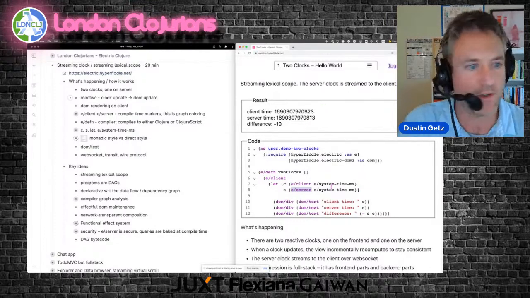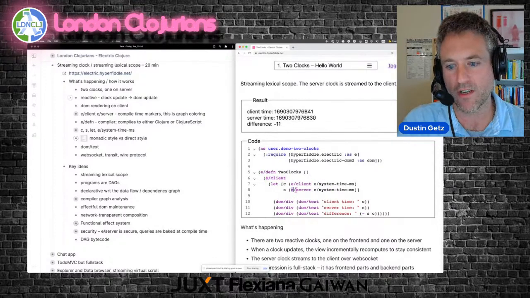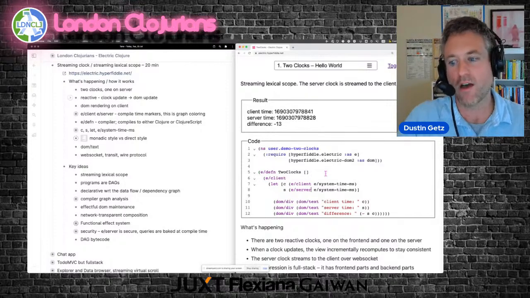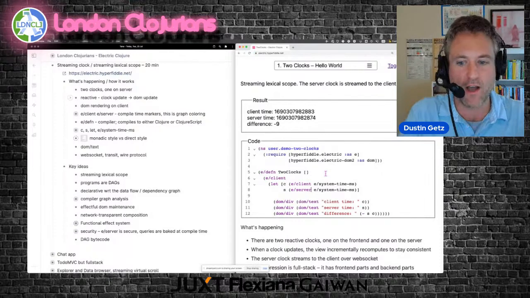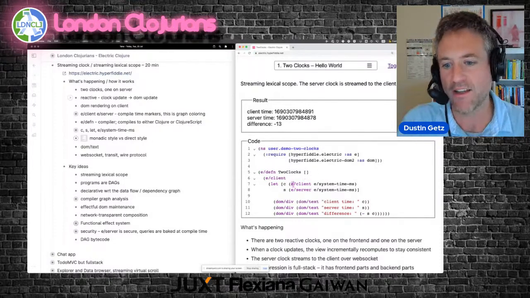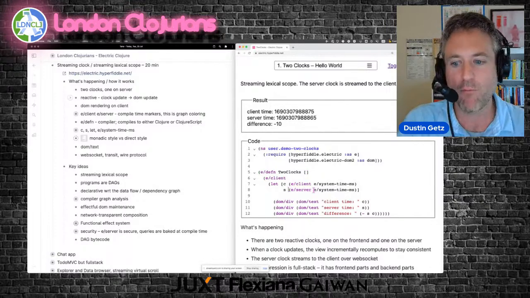It's rendering directly. We also see we have these e/client marking and e/server marking. So we're not writing code about promises or IO manually. We're just indicating as a static marker, as syntax. We're saying, I want this clock to be on the server, and I want this expression to be on the client, and I want this expression to be on the client.